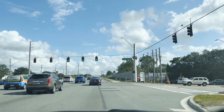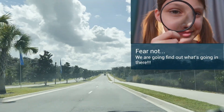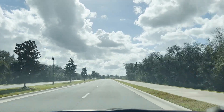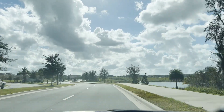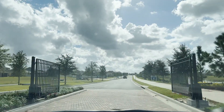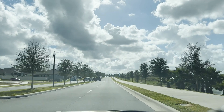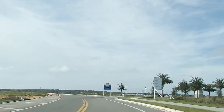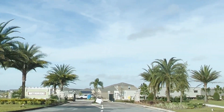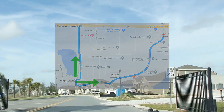There's a new area coming in called the Shops of Waterbrook — I have no clue what's going in there, but that's exciting. I can't wait to see what shops are coming in. Driving down here is pretty impressive — it's a really long drive to even get to the gates to get into Waterbrook. This is a gated community. Right now the gates are open because they're still building, but in the evenings and on weekends when they're not building, the gates will be closed. There's also another entrance and exit that's not right off of 50, so if you don't want to deal with traffic at a certain time of day, you have another option — that's always a good thing.